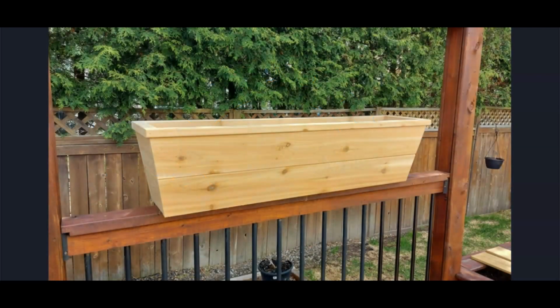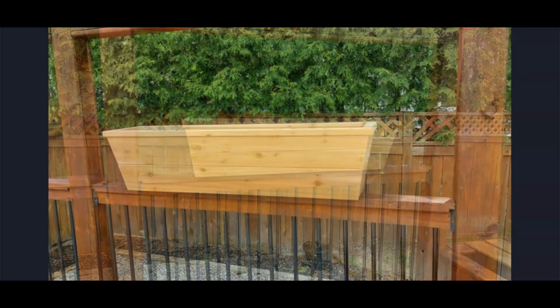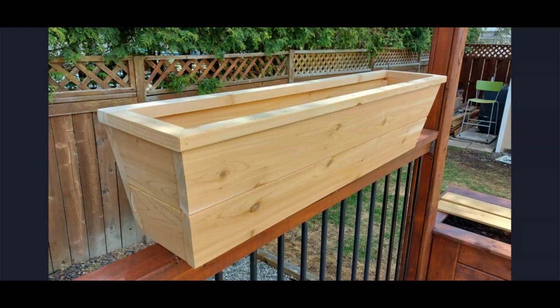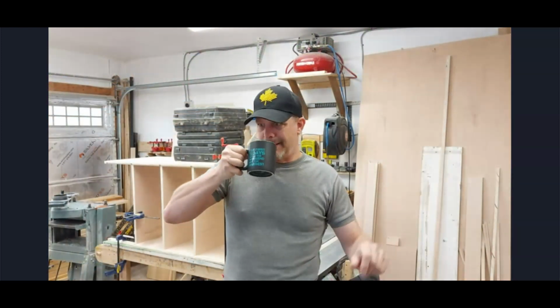Today's project is a garden box, or as in this case, it's going to be for planting herbs. We're going to build it out of cedar because it's going to be outdoors. I'll be sipping my coffee, and then we'll go get the wood. It's actually out in the shed because it's in the back there, so I'll go get that.